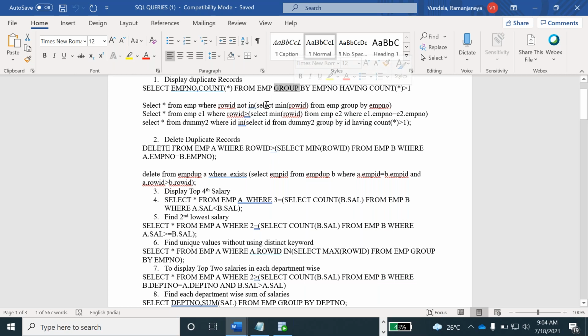Just you have to find that out, guys. Nowadays they are asking that question in most interviews. Without group by, how can you find the duplicates? Can you please try it yourself? Even I haven't tried it. I have to try and then prepare the query. Maybe you can use rank or dense rank. You can find the duplicates by using the rank function. They're asking this question frequently.